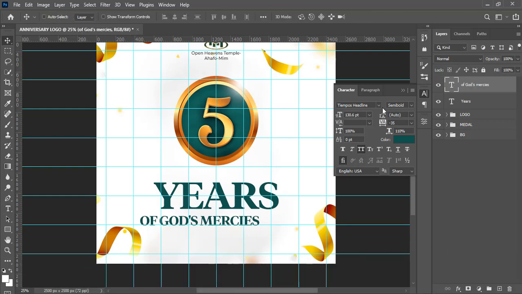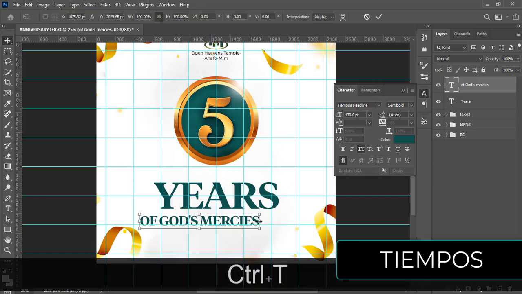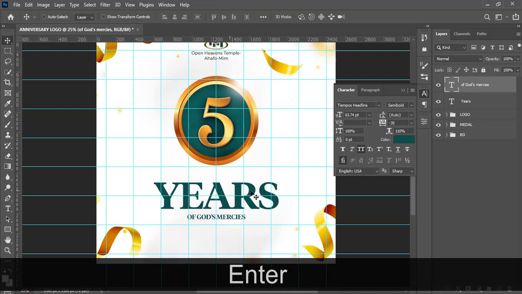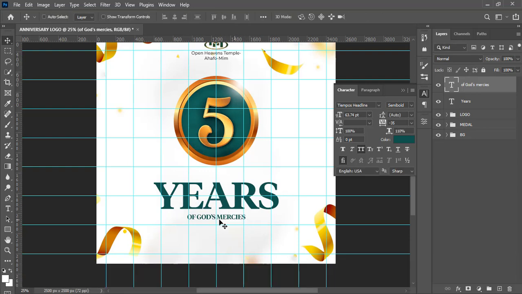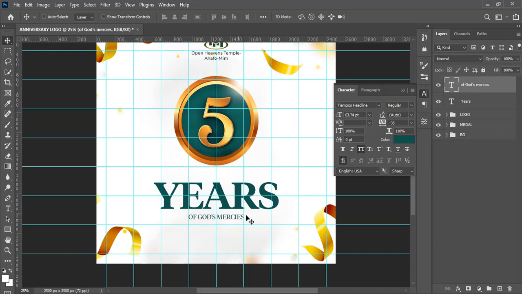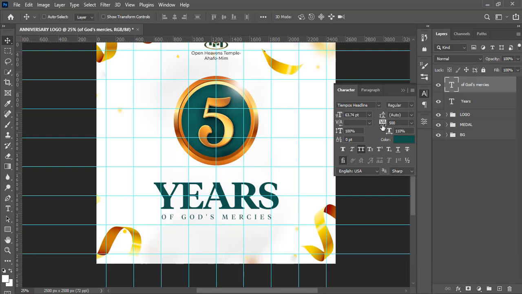With that one as well, we are using Montserrat again. Let's reduce it drastically like that, and bring it to the middle over here. Because this is bold and we don't want it to be bold, we are going to click over here and choose regular. Remember that, guys. Over here we also want it to be compact, compressed together like that. So let's boost it with 500 and let it spread out just like that.